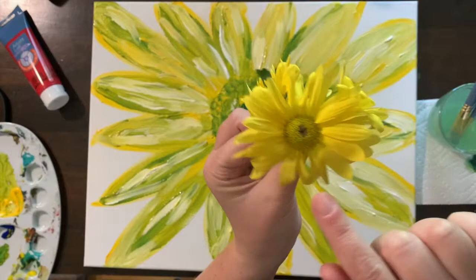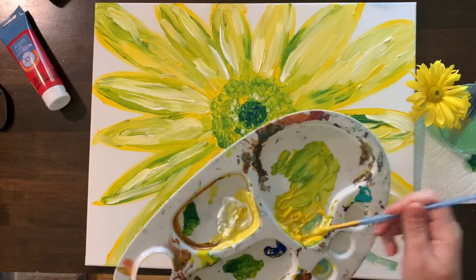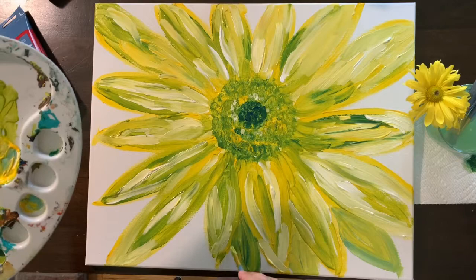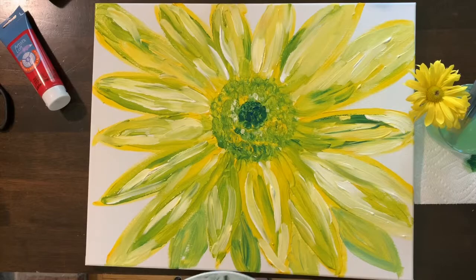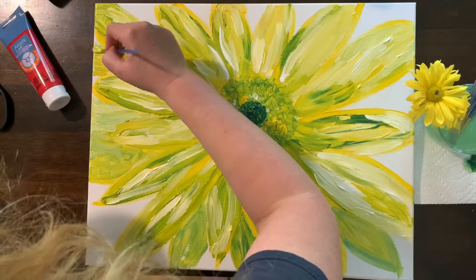Here you can see there are two or three layers of petals. I have done the first layer and now I'm going to come in and do another layer — these petals would be behind, so I won't be showing the whole petal. If you look at some of Georgia O'Keeffe's paintings, some of her flowers do have background colors; however, some take up the entire canvas. With this one, I am not going to use a background color — I am going to take up the entire canvas with this flower.